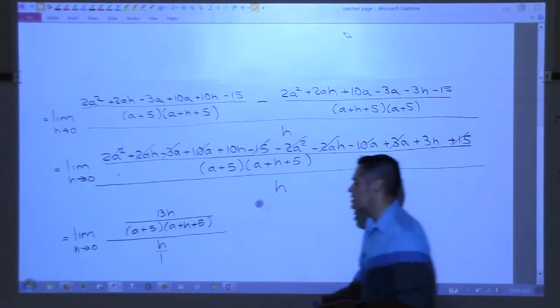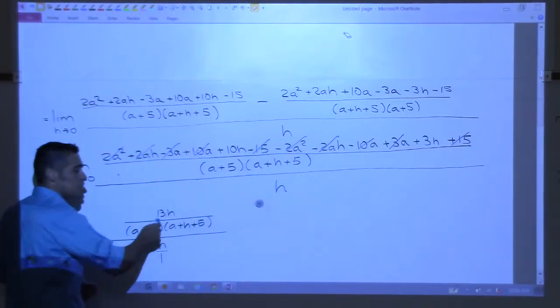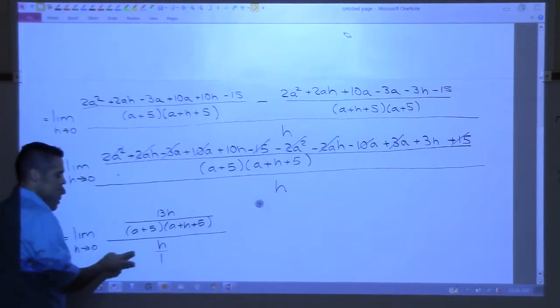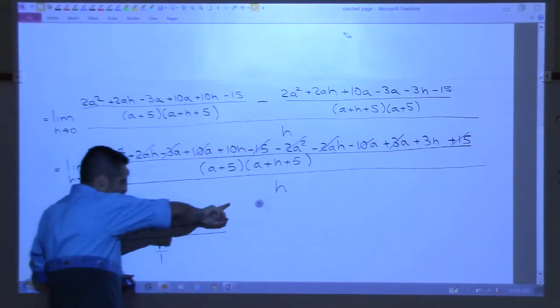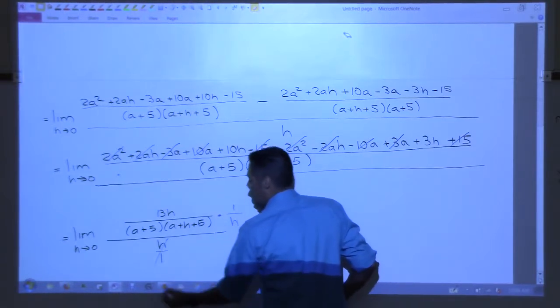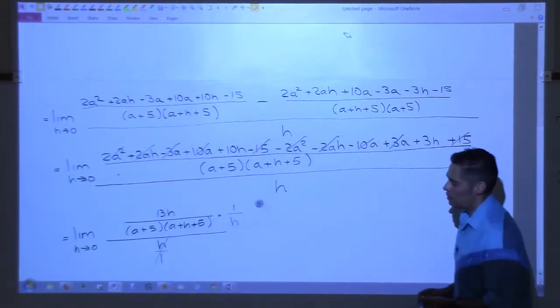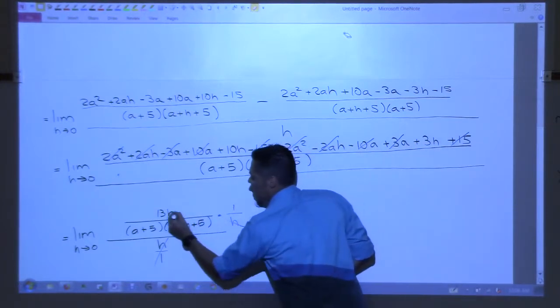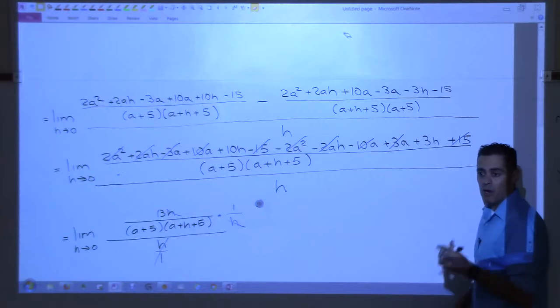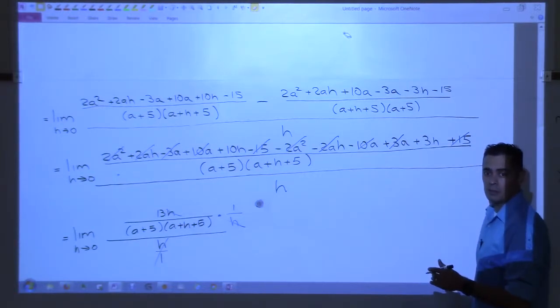I mean, you could just right now say they cancel, but you better understand that it's because this h is really down here. So I'm going to flip it just to show you. This would come like this. It'd become 1 over h, and that would become multiplication. That would be gone. And then this h and this h are gone, but you still have that 13. And that's what we wanted, right? We wanted the h to disappear.